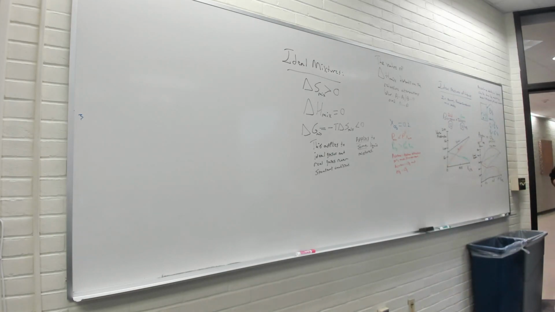Right? Acetone says I'd much rather be in the liquid phase bonded to my buddies that look like me instead of being bonded to or attracted to the CS2s that don't look like me. I don't like hanging out with them. So the acetone pushes the solute out of solution effectively, right? It says you're not attracted to me. I don't want you in the liquid form with me. So go into the gas phase, right? So CS2 has an increase of vapor pressure than you would expect ideally, because the acetone really doesn't want the CS2 in there, okay? And so that makes a lot of sense, I think, right?